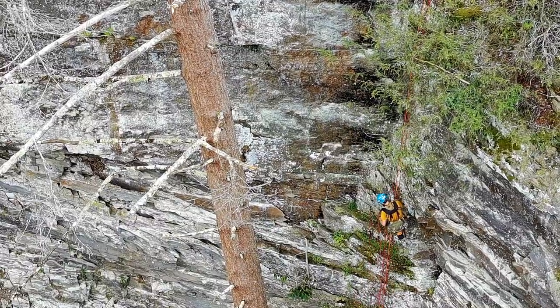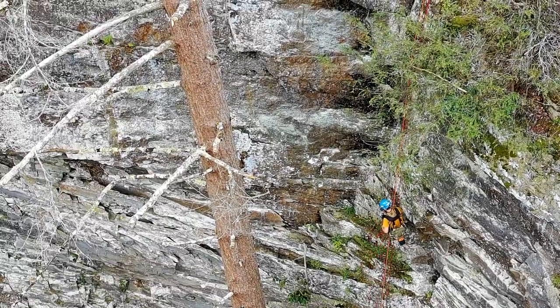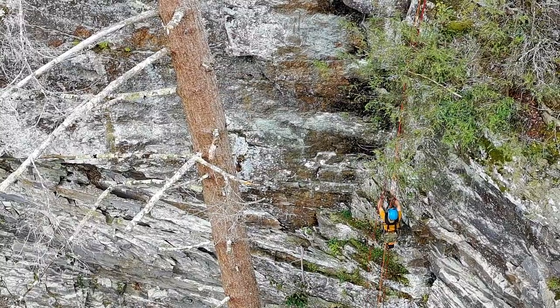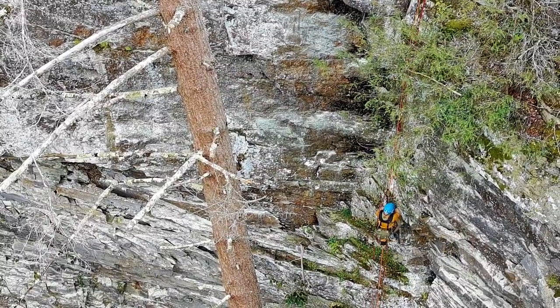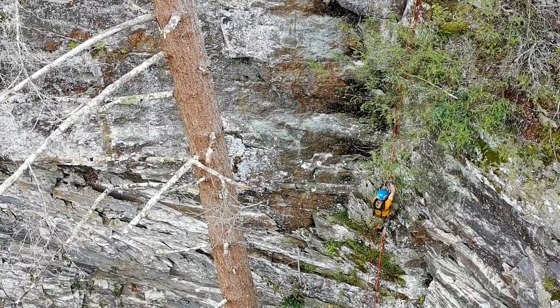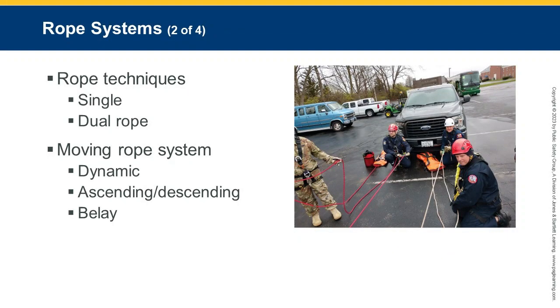In a moving rope system, the rope actually moves to raise or lower a load. This is usually the type of system we use for real rescues because the person being rescued often can't ascend or descend on their own. Whenever we're running a moving rope system, we typically have a second system acting as a belay. This adds an extra layer of safety in case something goes wrong. Sometimes, a moving rope system can even serve as a belay for someone moving along the ground or on a fixed rope system. It's flexible, dynamic, and essential for effective rescue operations.